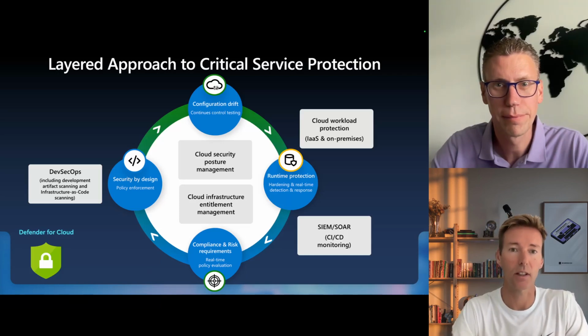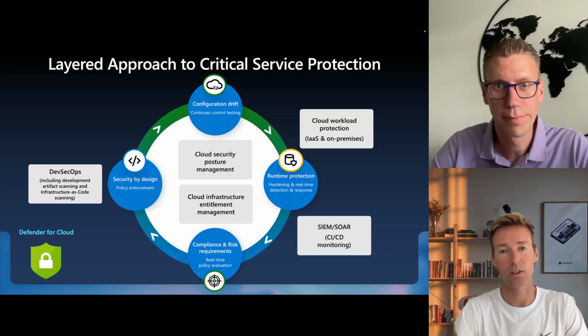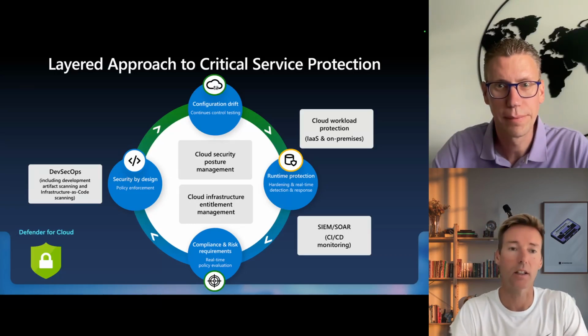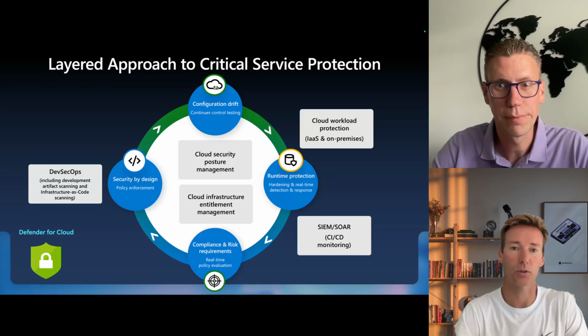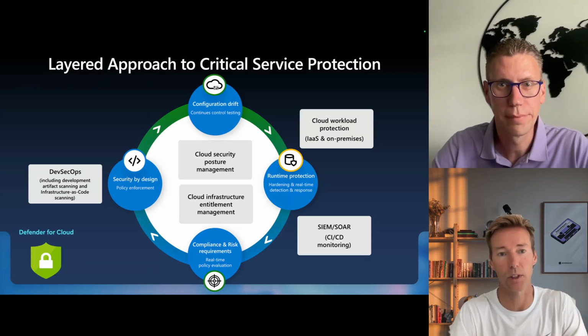And it does that in four core phases of services that you can run on cloud, but also multi-cloud. So Defender for Cloud, even though it is part of Azure, is also capable of protecting multi-cloud resources and other cloud providers such as AWS and GCP.